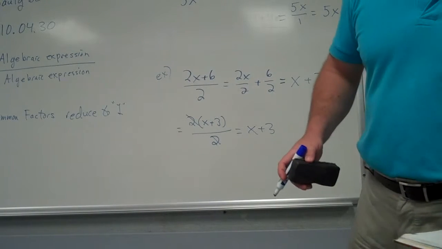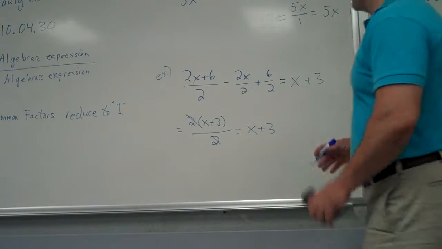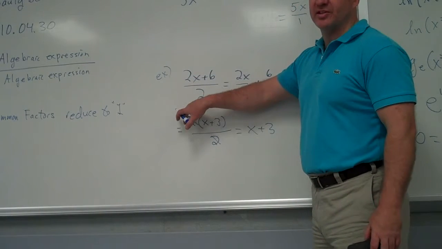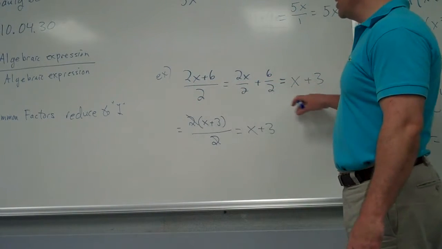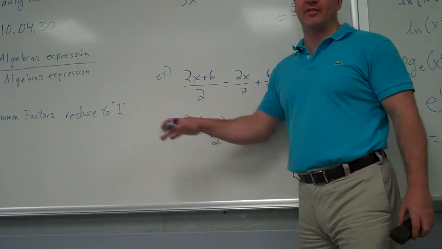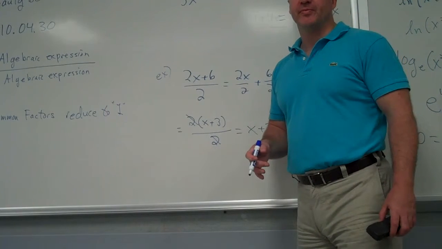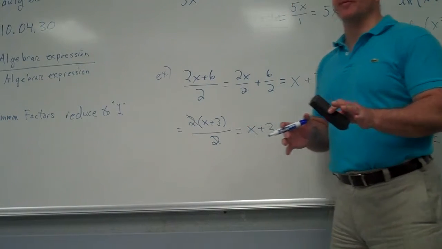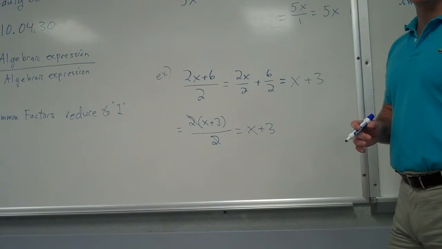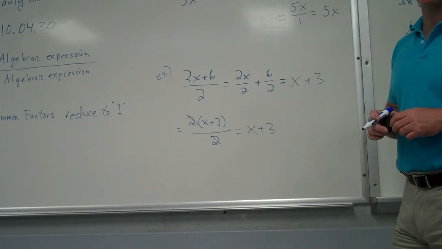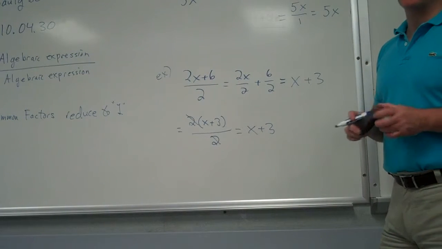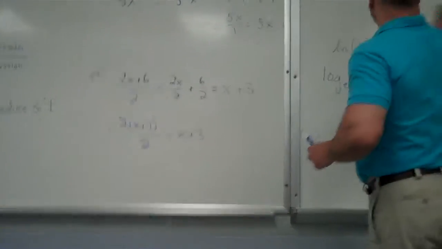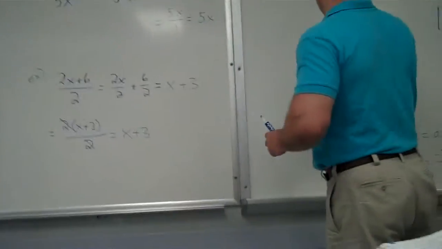Now, the other part to this, though, is, Brandon, you can't just cross out this 2 and this 2. You have to either break it up into 2 fractions or pull the 2 out of everything first. Is there going to be a formula for that? No, we're not doing cross multiplying. That's solving proportions. Nope, you've got to understand the properties of factors. You've got to know what's going on. There are patterns to it, though. So now let me do an example of what Jenny was asking about.